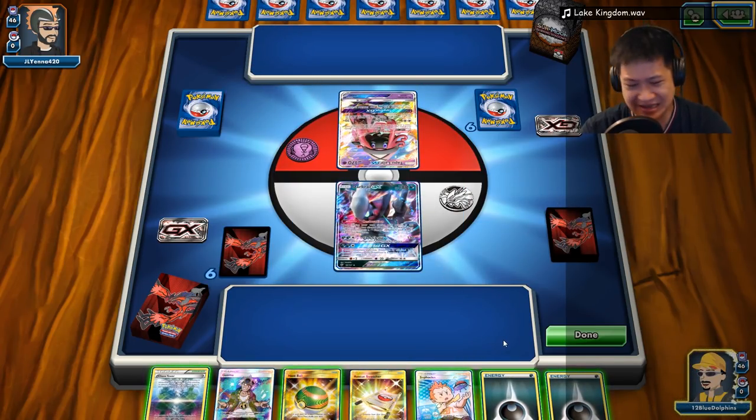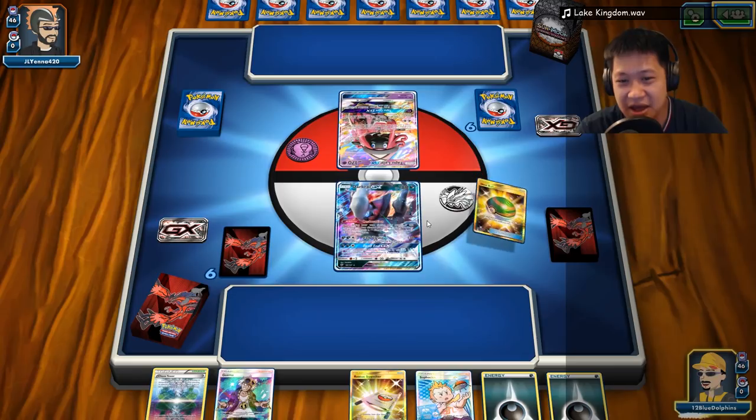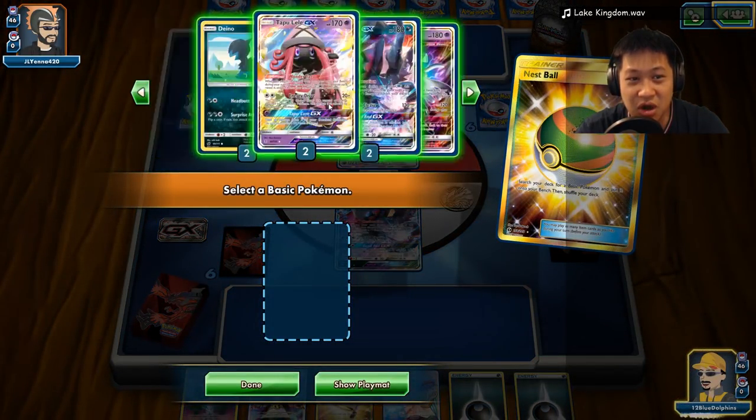Draw supporter! Yes! Finally! Thank you, Sophocles! Thank you. Let's do this! Here we go, nest ball. Let's take a look at what evolution lines I have available. Oh, all Berry Masters are gone.